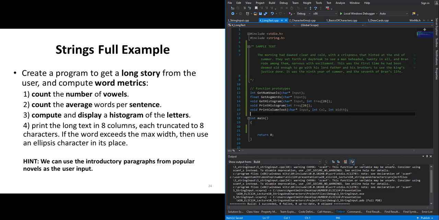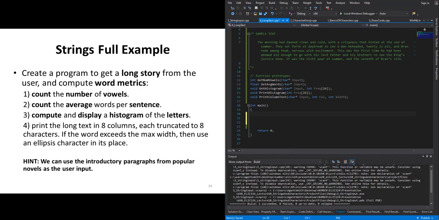So next we have to write these functions, but I think it's a little bit easier if we write how they will be used first before we write them themselves. So let's go ahead and do that now. We want some user input, and because it's going to be a long piece of text, I'm just going to allocate 1024 slots to it and initialize them all to be 0. We'll call this our long piece of text.